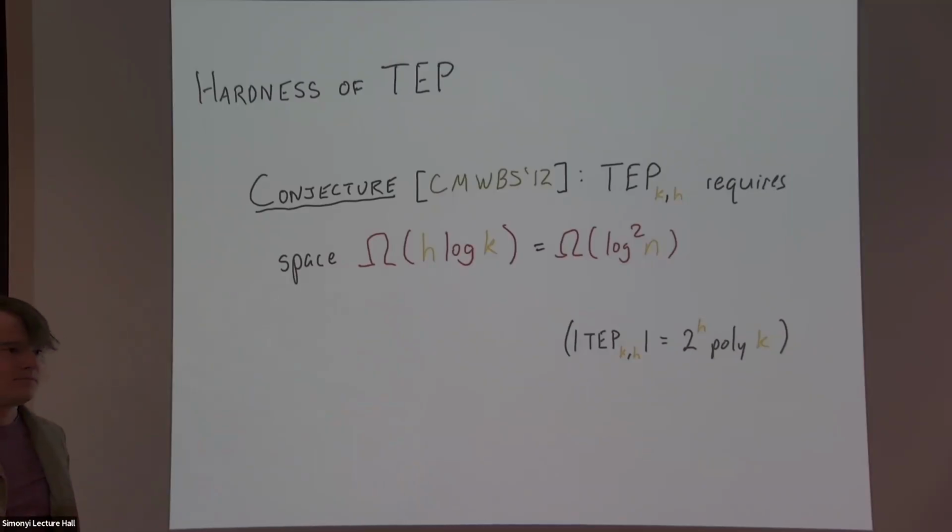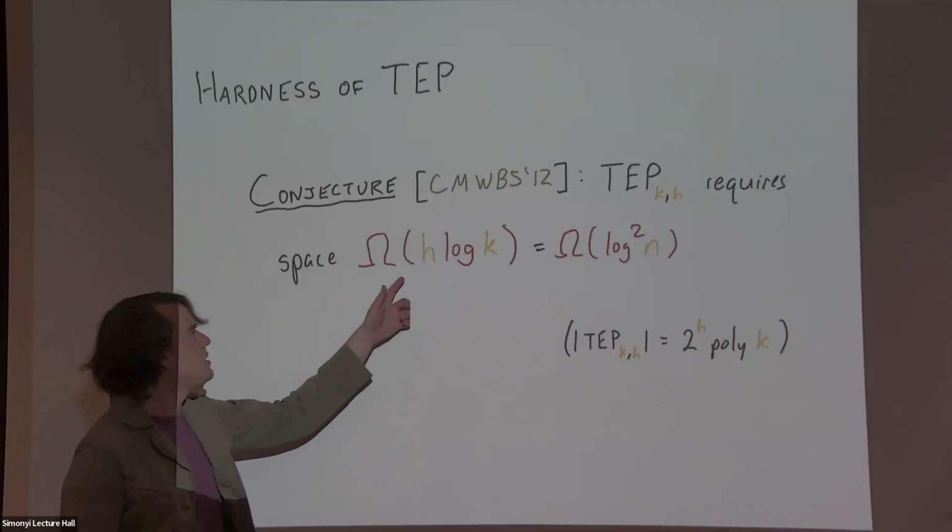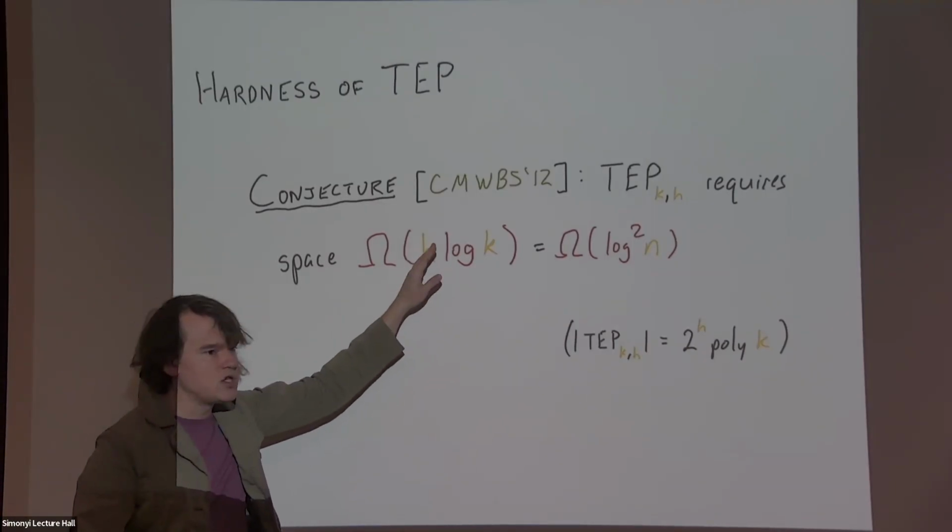And what should I think of D as? D would also have to be something like log n, but we won't deal with D until the very end of the talk, so you can just focus on the fan-in 2 case for a while. The conjecture applies to D equals 2. So this is actually the conjecture where you fix D equals 2.